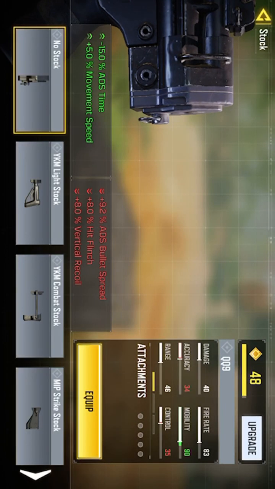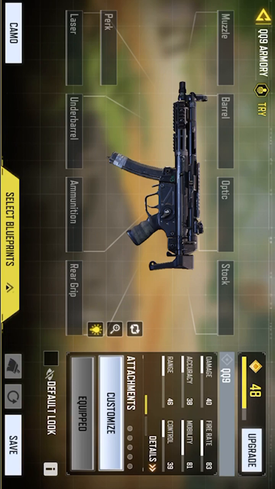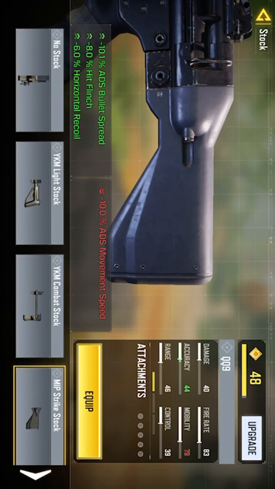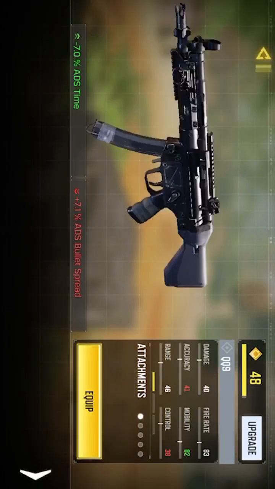Now, I'm going to be showing you the two best loadouts, the gunsmith build for the QQ9. So let's start this video. First, your gun has to be level 48 or higher. First, the MIP strike stock. This is like an SMG and rifle hybrid.